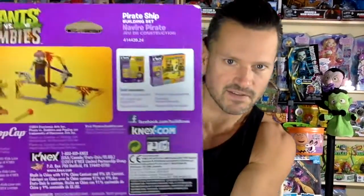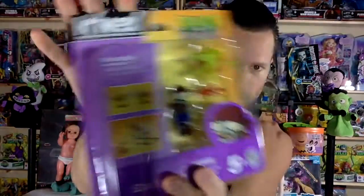Let's move on to Plants versus Zombies — I've never opened any Plants versus Zombies before. There's some shooting option. I don't play video games, that's what separates me from other toy tubers. So many extra pieces — what is all that for? Oh, do I have to build that? The zombies are really cute. His head fell off right out of the package — I think that's very fitting, I mean he's a zombie. Oh, his arm just fell off!